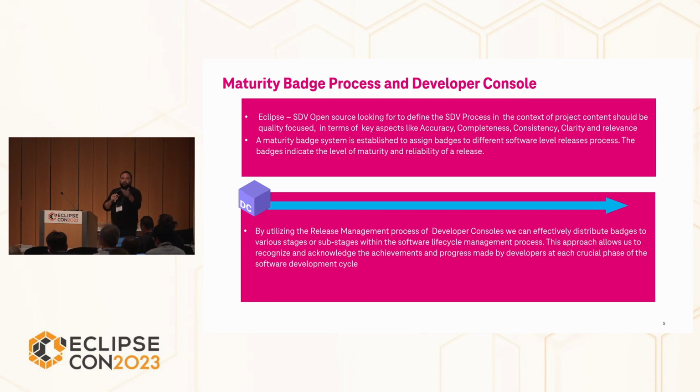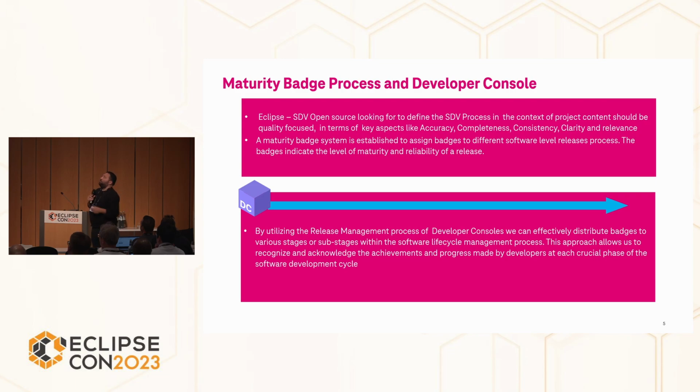At a certain time, I think it was in Friedrichshafen, Dana approached us and said to the Eclipse SDV community, we want to establish a maturity badge process. We want to make sure that all these projects that have been contributed to the SDV working group are mature. That means they have certain certifications about documentation, code coverage, build time, whatsoever. The process, I think we already learned about it today, is not yet fully clear, but we already have an idea how, tool-wise, we want to approach that.